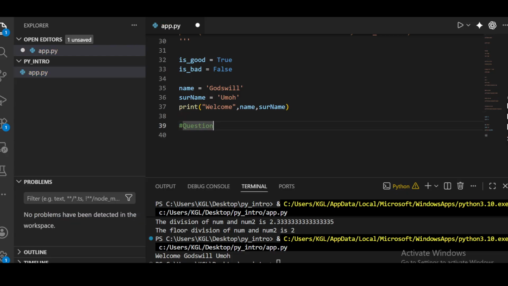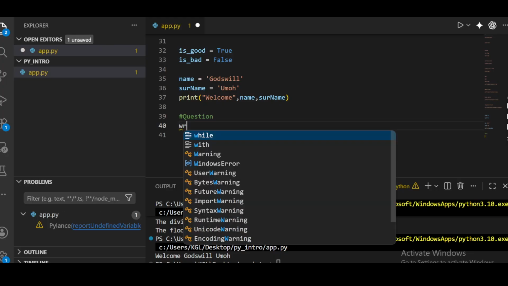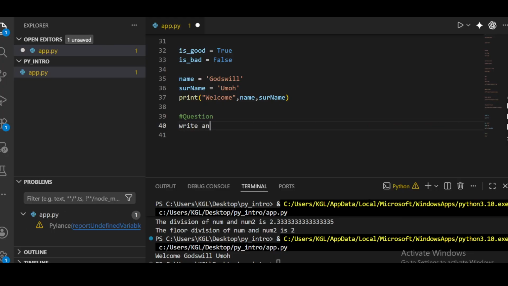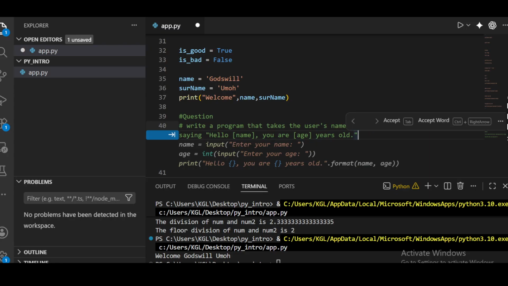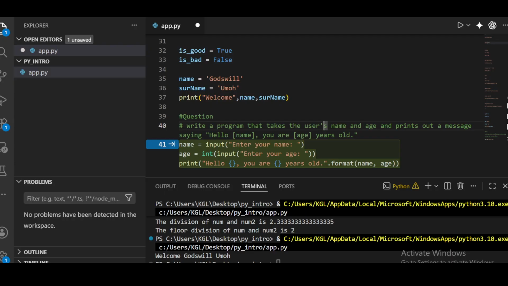Okay, write and run. Sorry, I need to put that as a comment. So write and run: write a program that takes the user's name and age and prints out a message saying hello, then your name, you are, then your age.